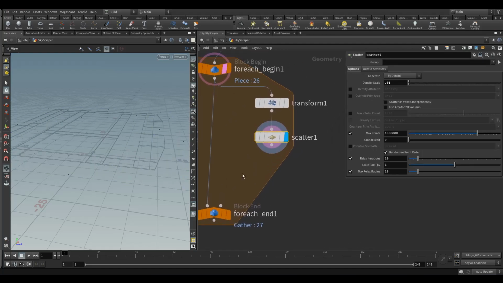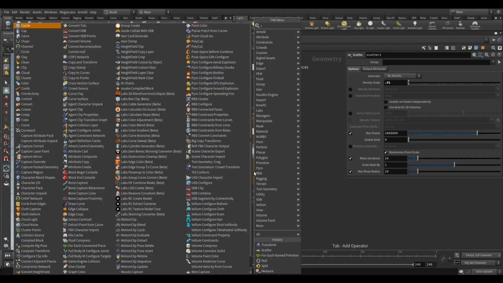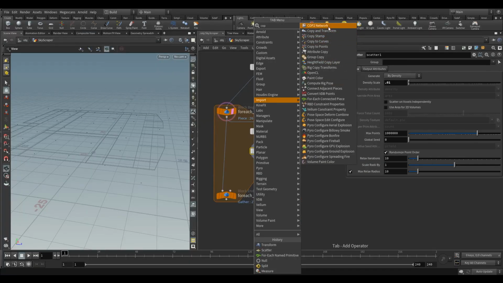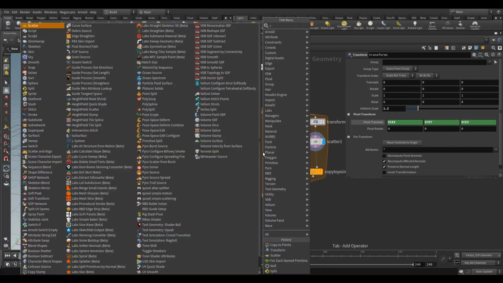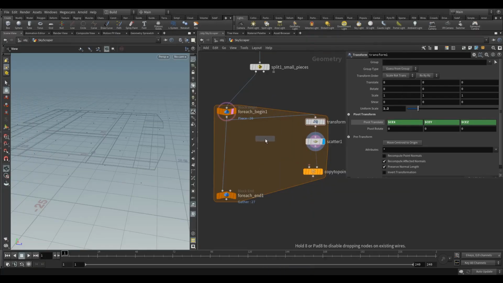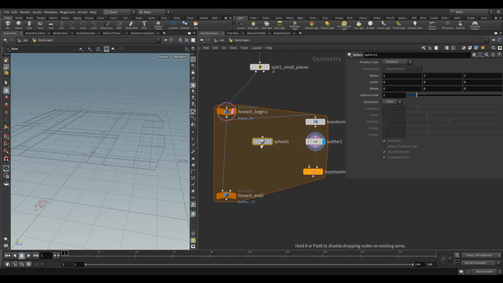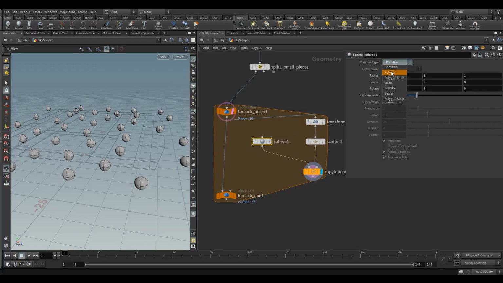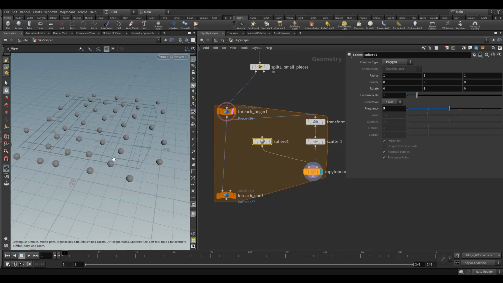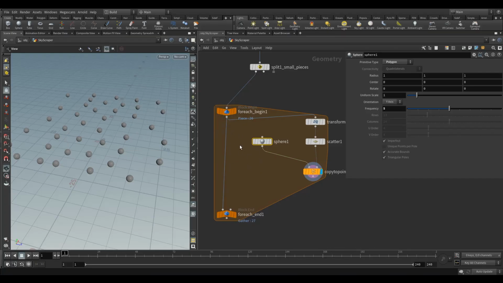And then we're going to be copying spheres onto that. So copy to points, our old friend. Do that into the right, and then spheres into the left. There we go. So we'll want the spheres as polygons, and we'll just give it a bit of subdivision for now. What we'll do is add more subdivision later on. We'll subdivide it or remesh it, I think is what we'll do. Let me just turn that off. We don't need it. There we go.